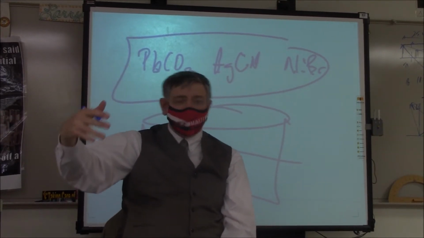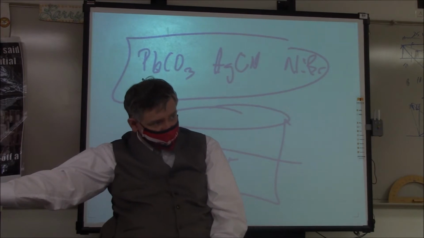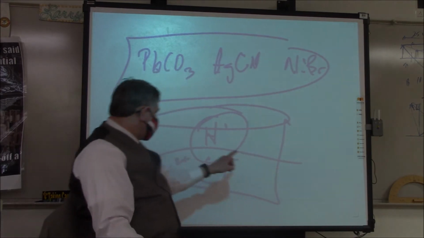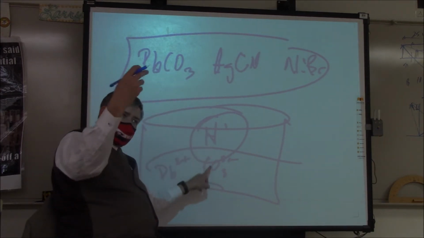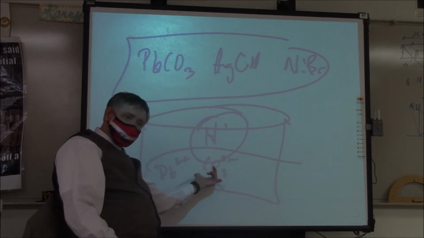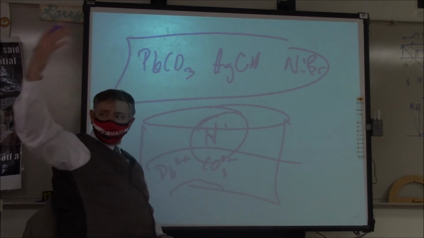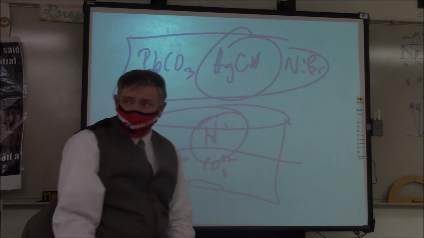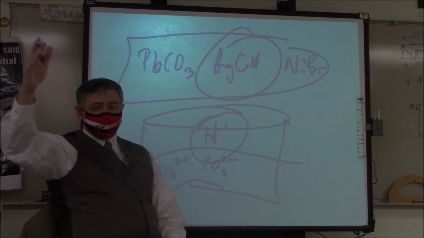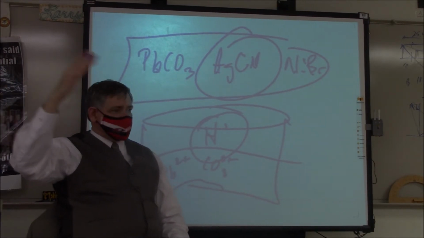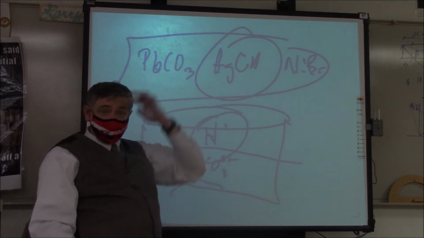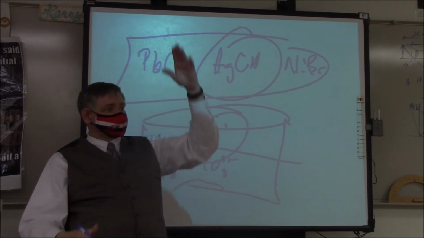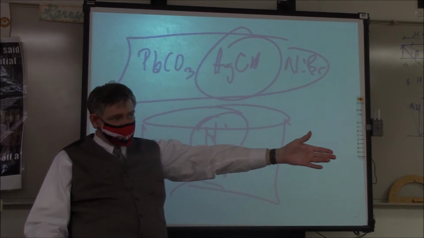Being a weak acid, it has a relatively strong conjugate base. So when I dump protons in here, that proton is going to bond with that carbonate. You're going to form carbonic acid. You're going to drop the concentration of your carbonate ions. The precipitate is going to dissolve. Okay? The same thing is true of silver cyanide. Hydrocyanic acid, HCN, is a weak acid. So when you add protons to CN, you're going to drop the concentration of your CN. The precipitate is going to dissolve.